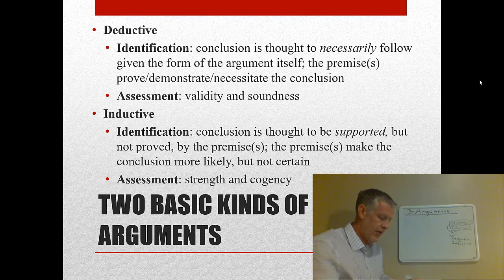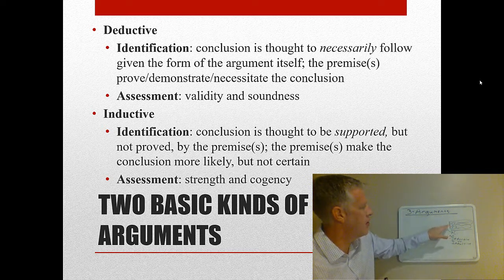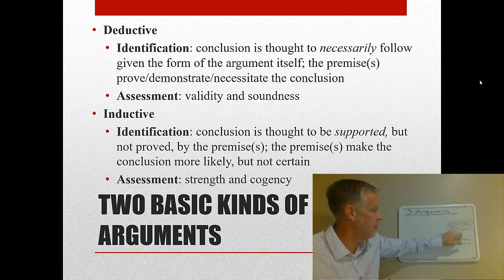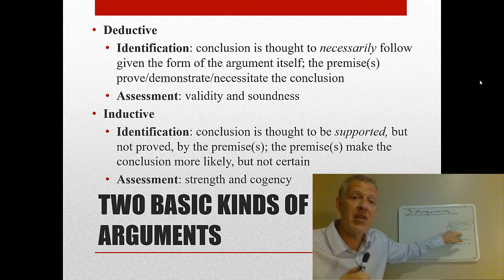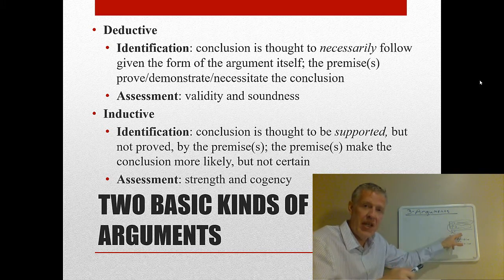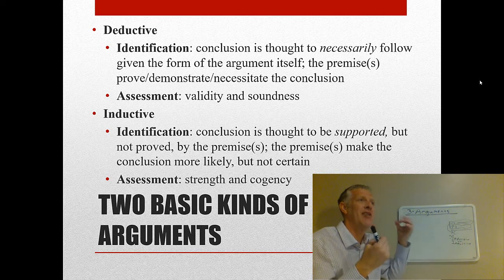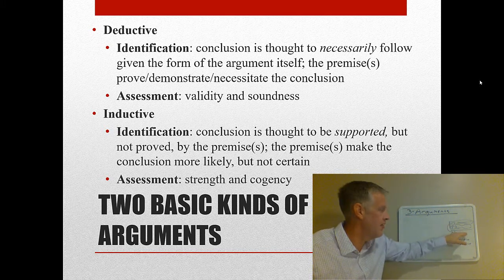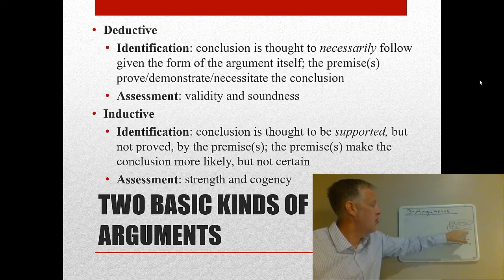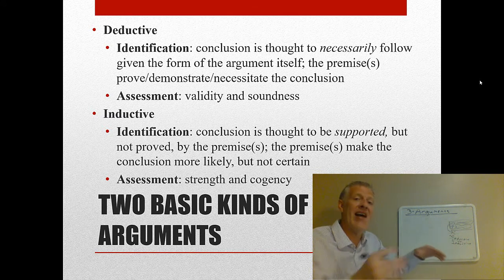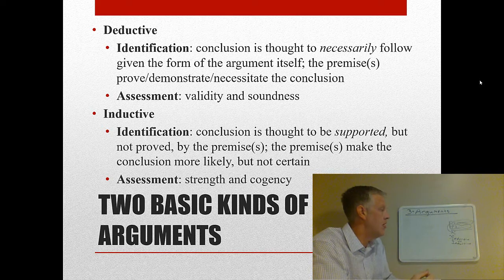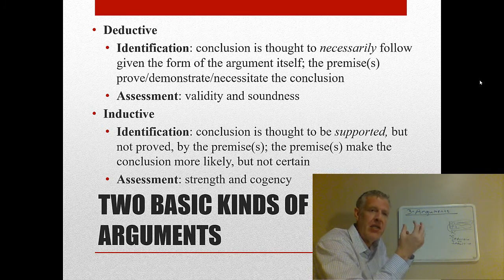If alternatively, and I'm still going through this on slide 7, they think that given these premises, you have good reason to think this is true or going to follow, but they don't think they've proven it or that it has to be the case necessarily, there's that element of necessity missing. Rather, they just think they're supporting it. It's not necessarily going to be the case, but there's a strong likelihood that it's going to be the case. That's inductive. So the key differentiating factor is whether there's that element of necessity at play.